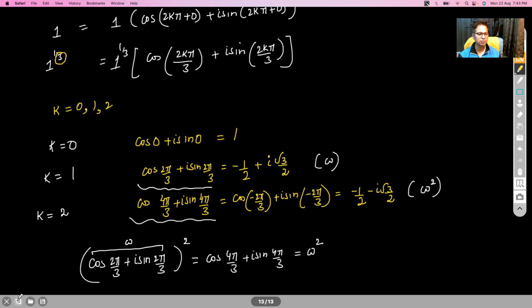Now, a few important things about cube root of unity. Pranav, we are doing case 2 of de Moivre's theorem, and in that, we have already covered the cube roots of unity. And now we are taking some important properties of cube roots of unity. Never mind, it has been recorded, so you can always watch the recording.